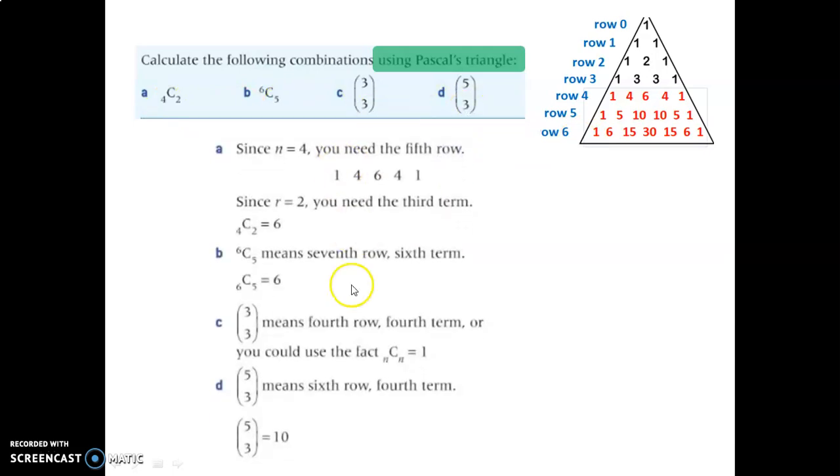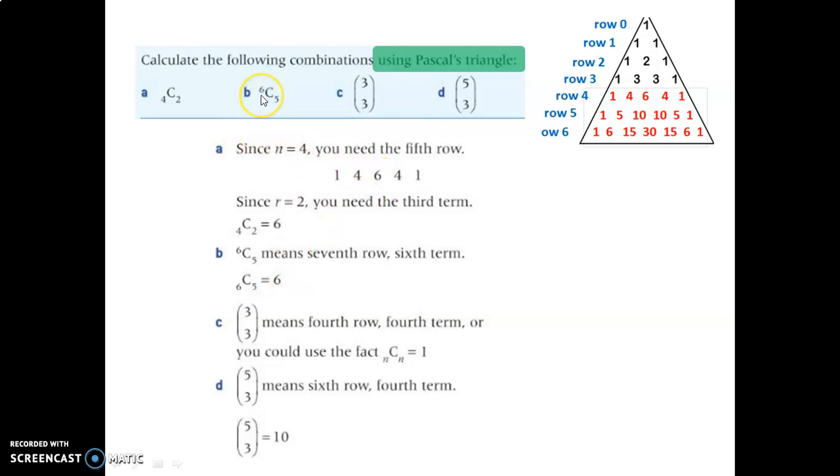Okay, here's the answers. The main error that could have occurred is that, first you look at row 4. We have 4 items and we're choosing 2. The mistake students make is, okay, I'm looking at this row here, and here's 1, 2. I'm going to go to the second term because I see a 2 here. No, that is not correct, right? Because the first one is choose 0, then choose 1, then choose 2. So remember to always go 1 further than the number you see here. So 6 is your answer there.